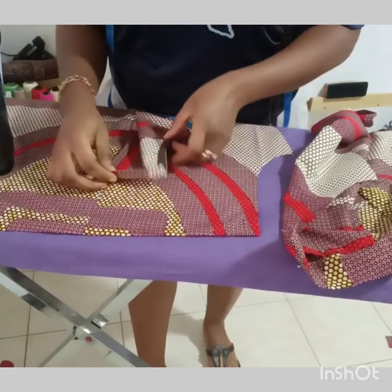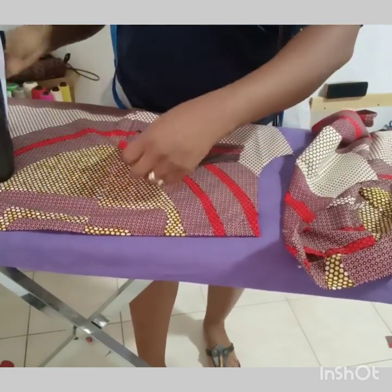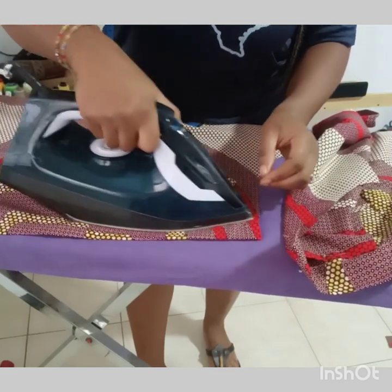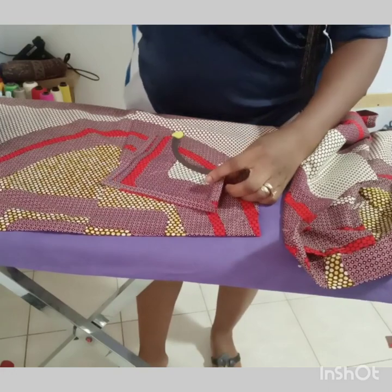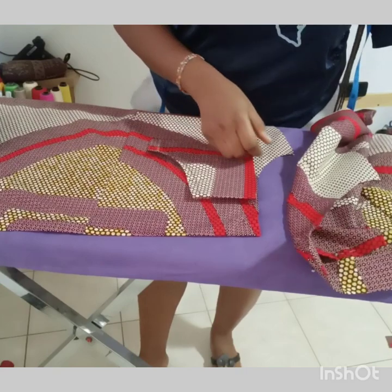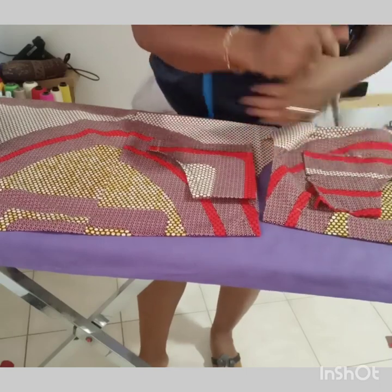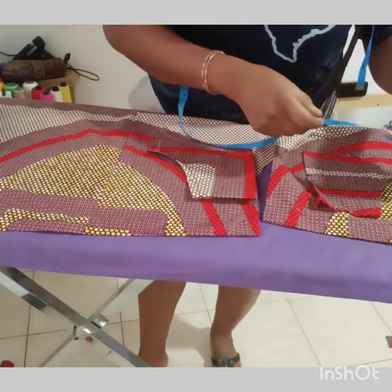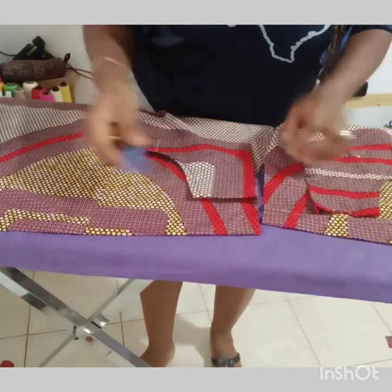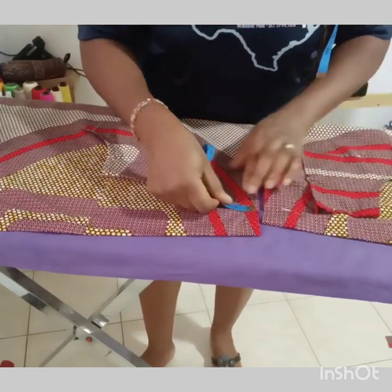We fold it twice: 1, 2, 1/2 inch. Then you fold the side 1/2 inch, like so. So to know where to place it, go 2.5 inches from this side. 2.5 inches.